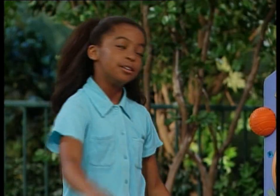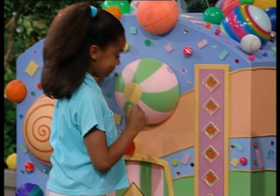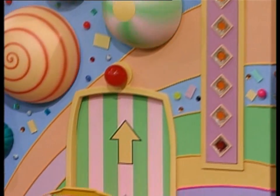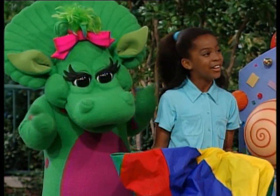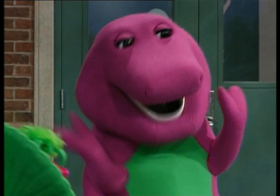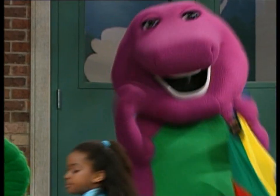That was fun. Barney, can I try a Vendaball machine next? Sure. Which button? Let's see what pops out. Barney, this doesn't look much like a ball. It's got wrinkles. Oh, it's a ball, all right. It just needs to be blown up. May I? Sure, go ahead. Okay, here we go.